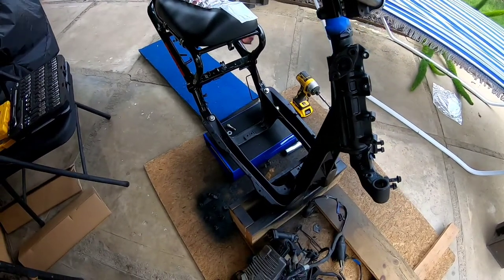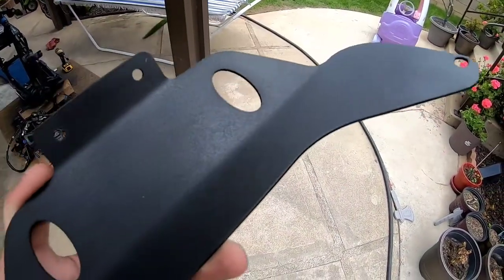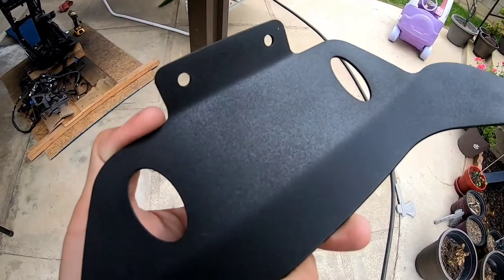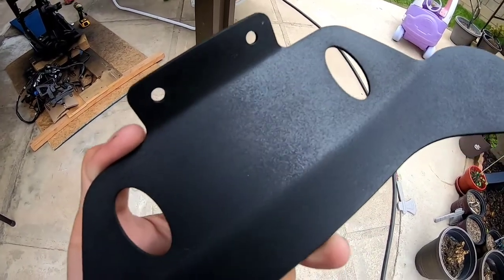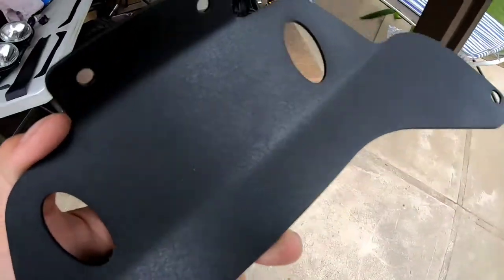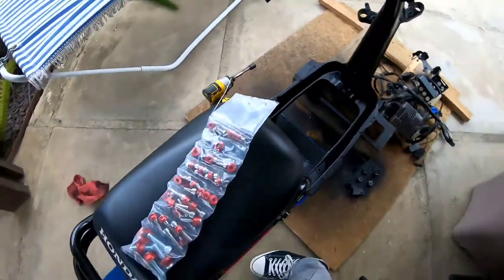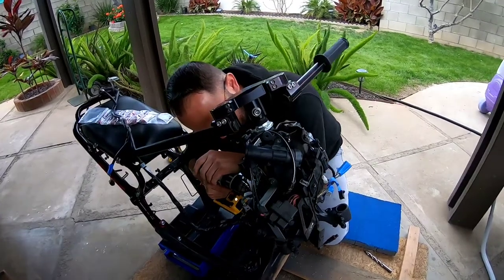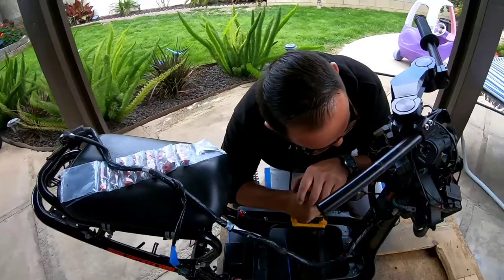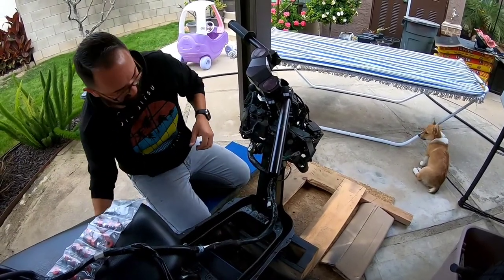I'll show you the texture on camera — you can see it looks pretty good. Once I put the oil cooler up top, I want to get the RGS black oil cooler with the hoses going through those slots — it's going to look really sick. I'm excited about that. Let me finish up here; I just wanted to show you where I'm at. I haven't gotten too far yet but that's the main thing I wanted to show you.